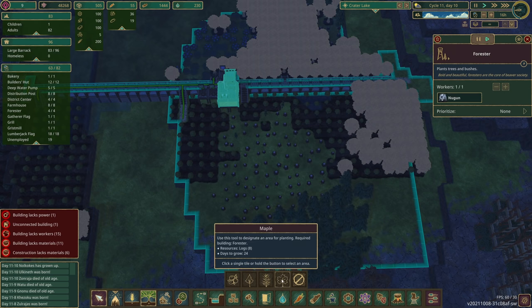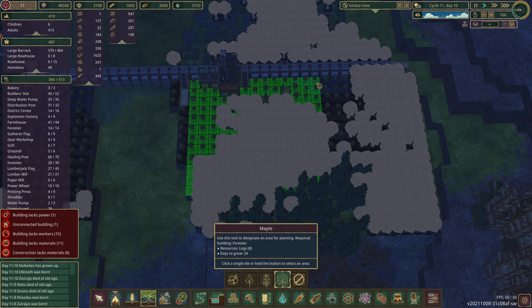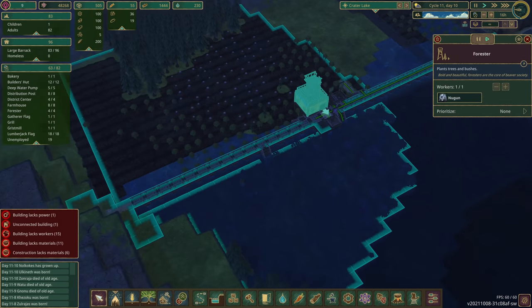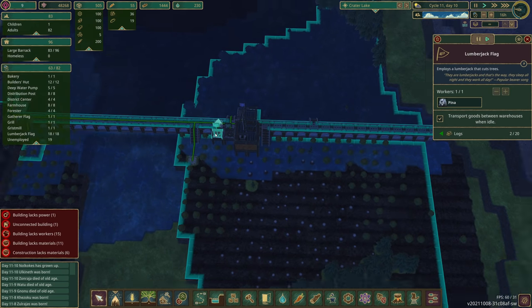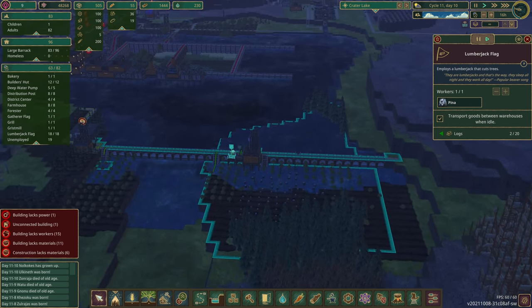Plant trees, that's what I want. Maple. Cool. And occasionally we'll plant upstream. Probably never. Honestly, probably never. But maybe we will. Yeah, see what I mean? Water's weird. Water's weird in Timberborn.